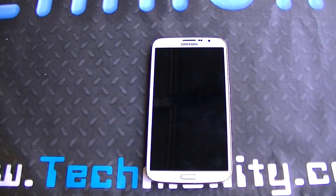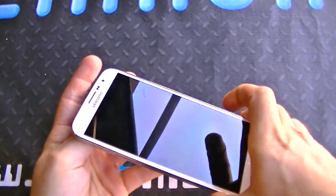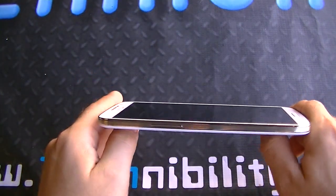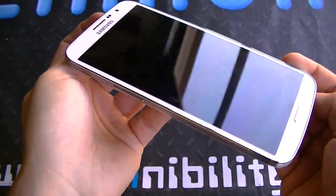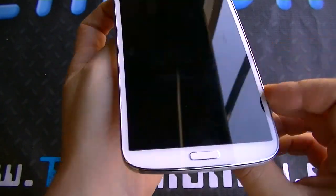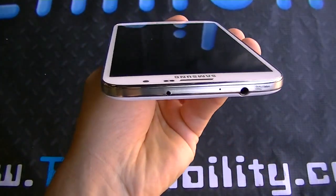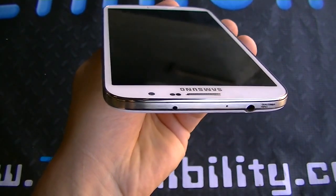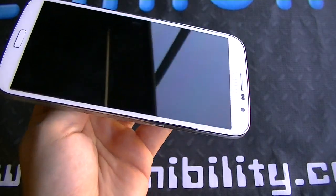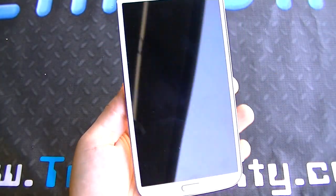I'm Berge, and what we have here is a Samsung Galaxy Mega 6.3. Before we get into everything else, including specs and hardware, let's just look at the actual physical build of the phone. You can see the volume rocker right there, the micro USB charging port, and of course the power button right there. You also have the 3.5mm headphone jack, as well as the IR blaster, or IR port, which can be utilized as a remote control, similar to what you find on the Galaxy S4 and the HTC One.